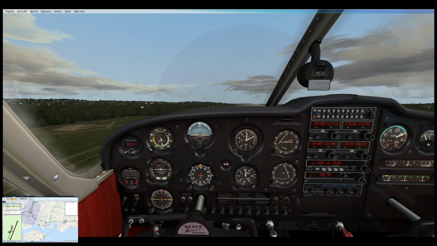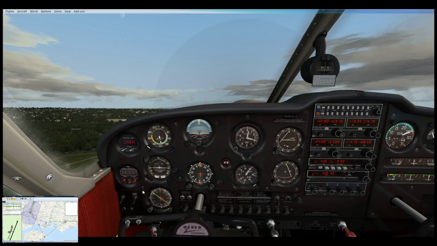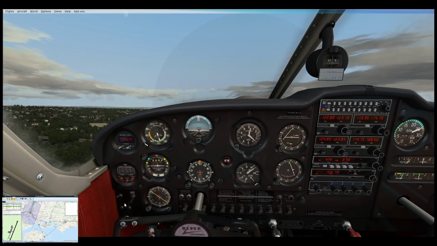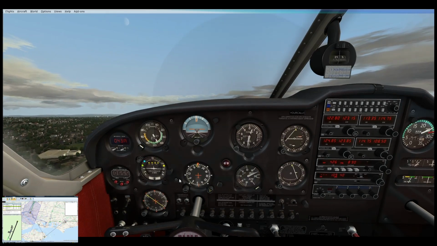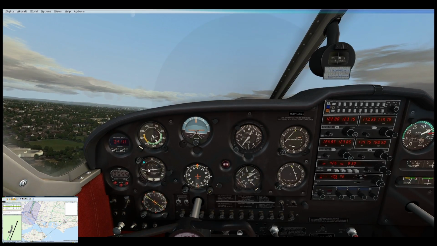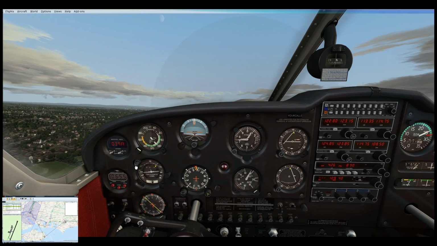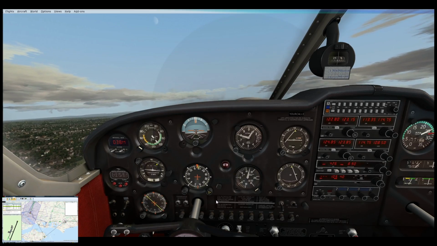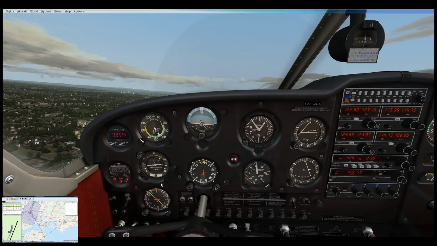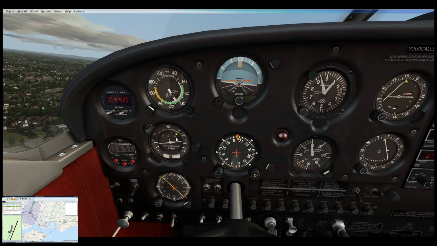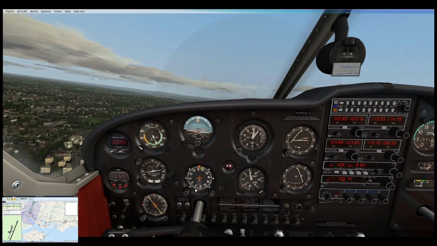I'm already trimming for some stable flight here. As you can see, you really start to gain speed very quickly. Right, I'm going to flick on the autopilot. As you can see, all the lights go on to begin with. I'm going to go as soon as I can to high frequency track, which means it's going to start tracking nav1. If you see, it says track low and high. Low and high mean low and high frequency, I believe.